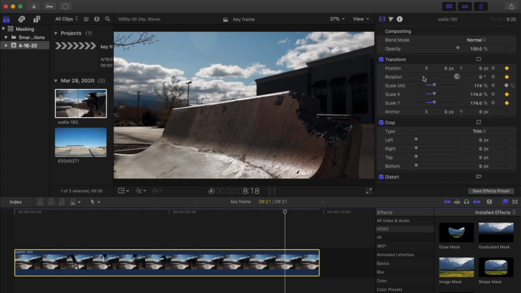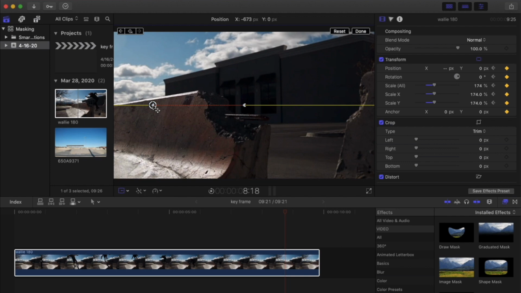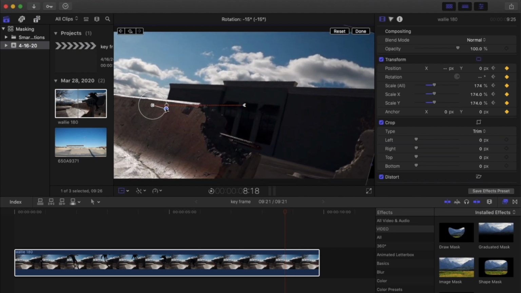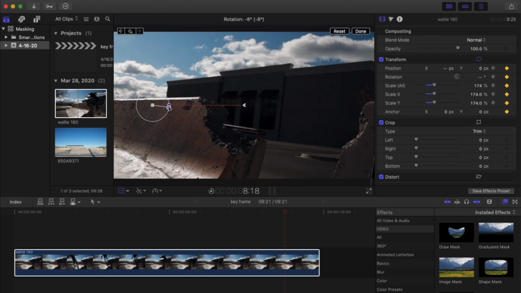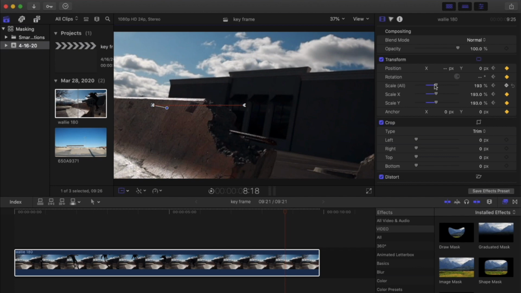In addition to that, I want you to go up on this transform line. You're going to see this little box. Select it and notice how this new window pops up. So this window allows you to manually override how your position, rotation, and scale look. So I'm going to grab this and kind of just drag it so I have a little bit more of this building in frame. And I'm also going to do a little bit of a rotation by grabbing this little purple dot. And I'm going to zoom in just a hair more. Okay, so basically we're going to go from this to this.